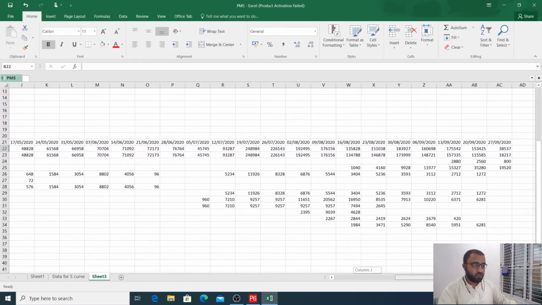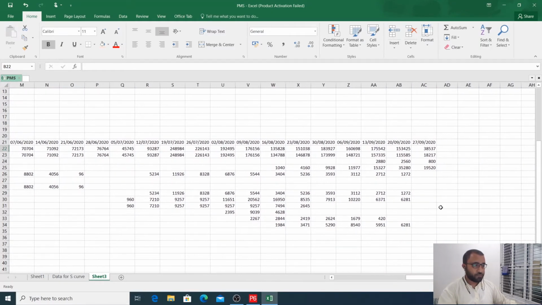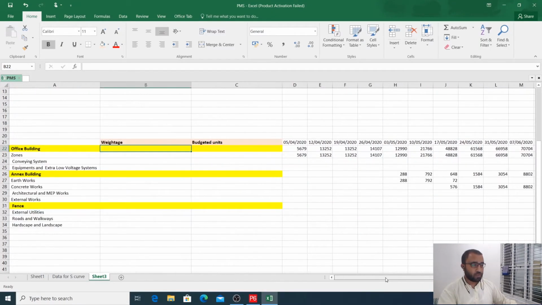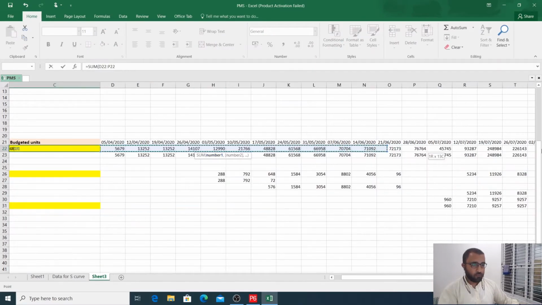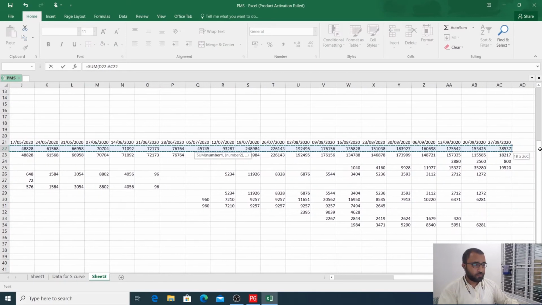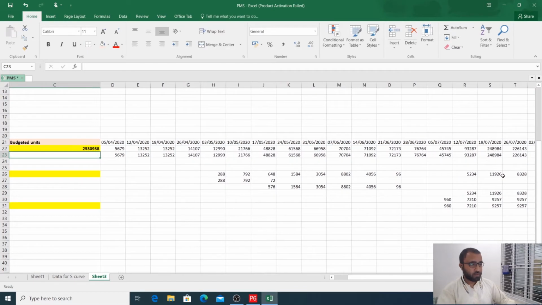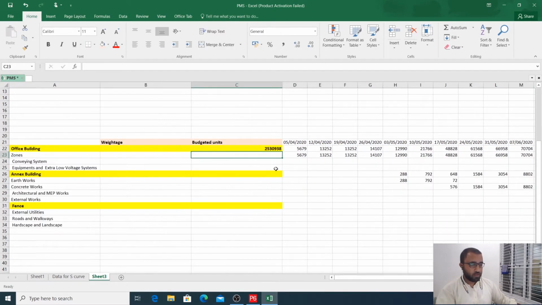First we need to find out the sum of all these. So the total budget units is equal to the sum of, and we will apply the sum formula here. Similarly for this one.